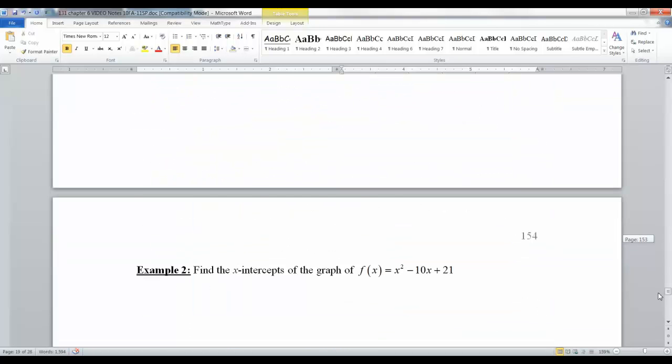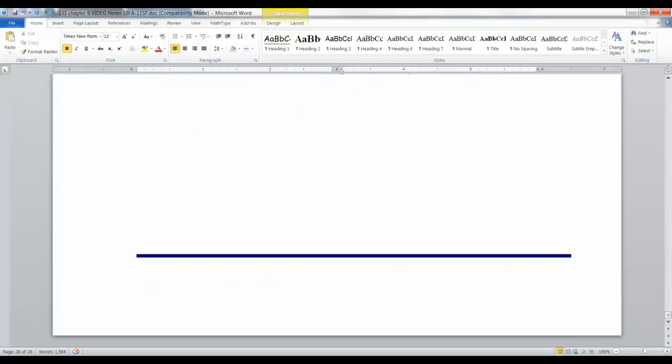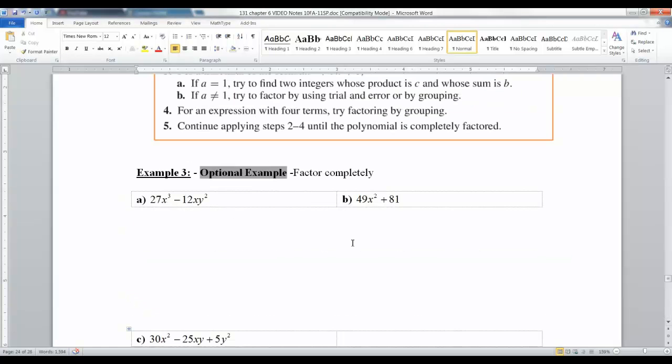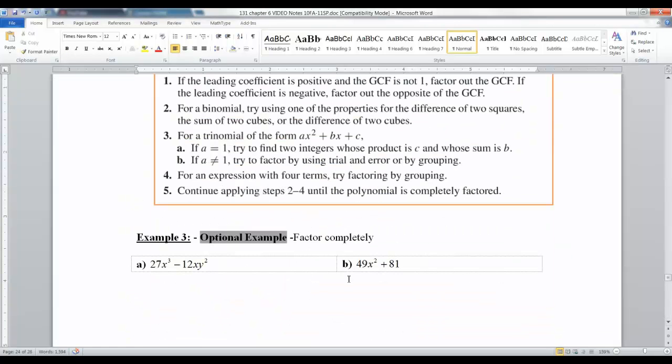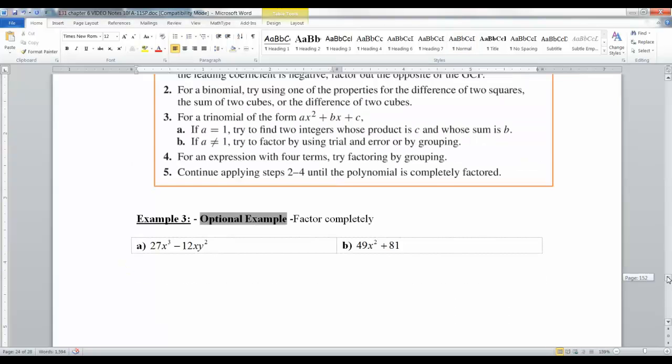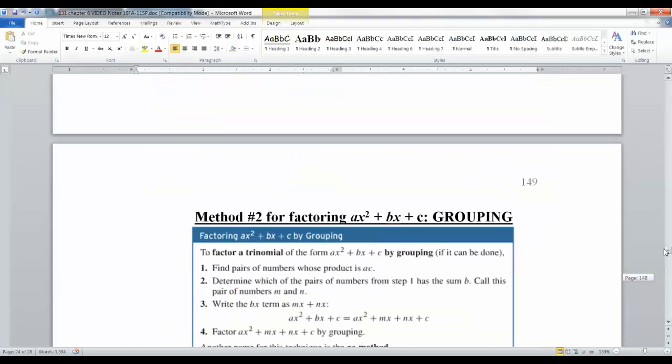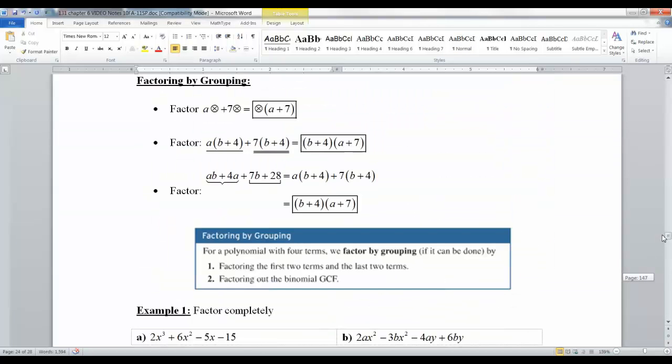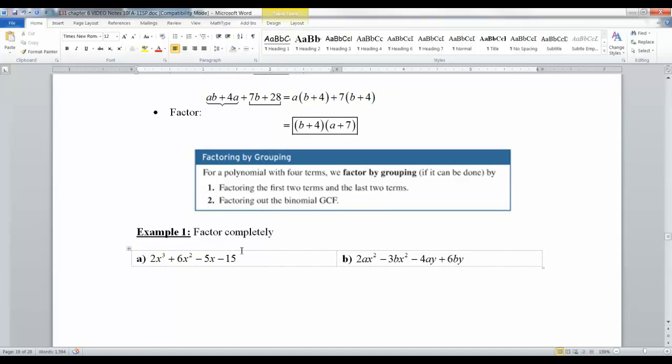I just wanted to show you, in a later section we do a review, and there isn't one in there. Which doesn't mean that factoring by grouping isn't important. You're going to see it's actually going to help you with some of these, but we'll see that later. Okay. So factoring by grouping, you can spot from a mile away. It's got 4 terms in it.